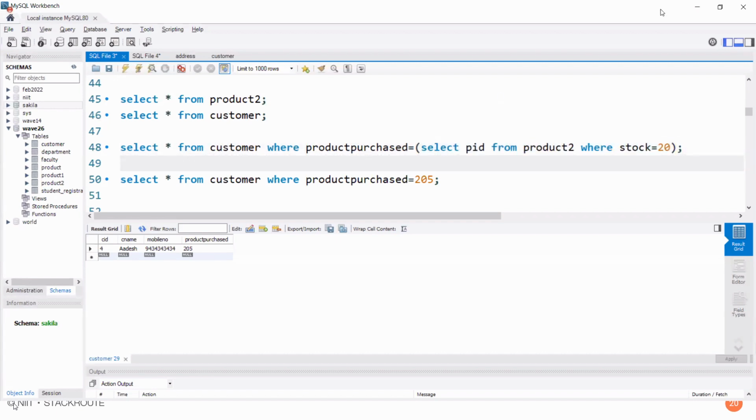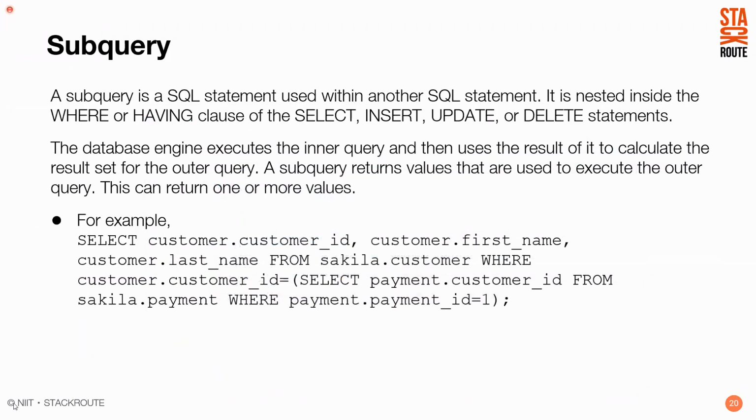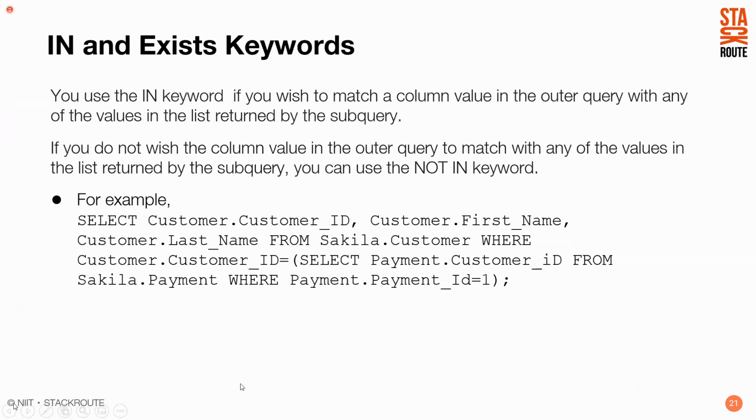Ensure what value it is going to return from my query. So let us start with a single value return, and then see what needs to be done when it is returning more than one value. If you want to match a column in the outer query with any of the values in the inner query, where the inner query is retrieving many values, in such a situation I can use the word IN for n number of values.